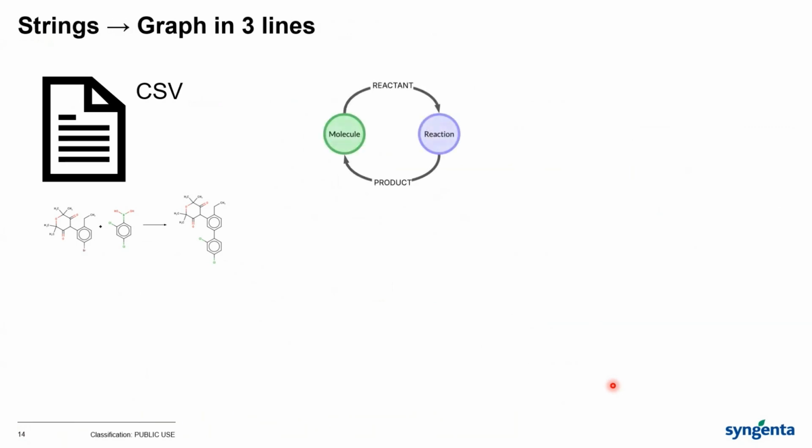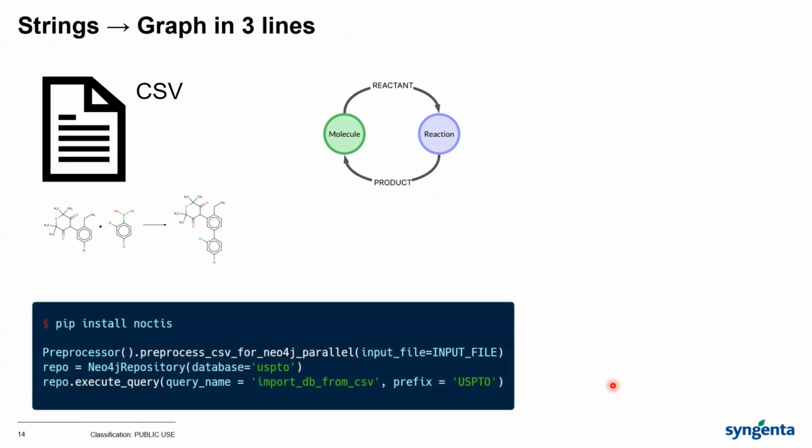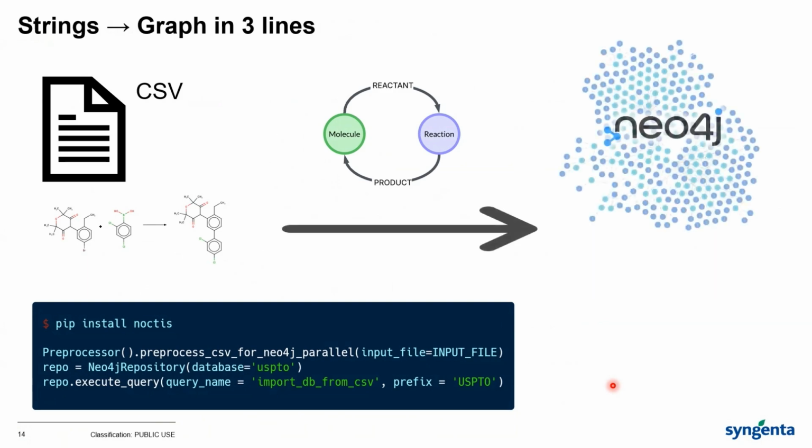And then you need to define a graph schema. Or if you're happy, you can also use the baseline graph schema defined in Noctis. And after that, step 0 would be to have a Neo4j on your laptop, but assuming the context of the event, I guess that most of you have this already. So you just need to pip install Noctis and run these 3 lines of code to get your first reaction database on your laptop.